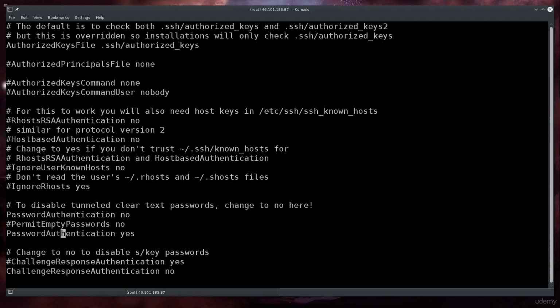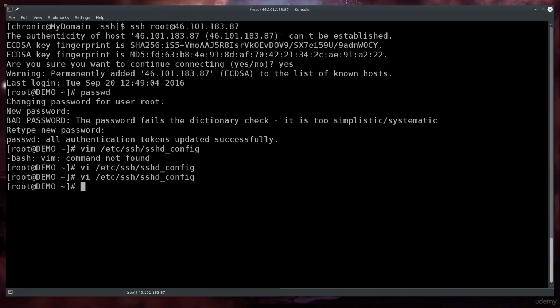You can comment this line out. So apparently by default, password authentication is allowed. So just comment out this line and reinstate this line and then just say no here, or just change this yes to no, whatever. It doesn't matter. You can do the same thing that I did. Then press escape, shift, then colon, then WQ to write and quit, and press enter.